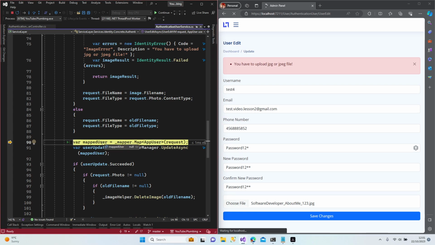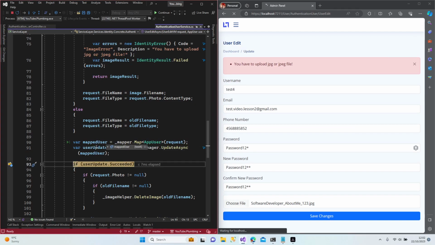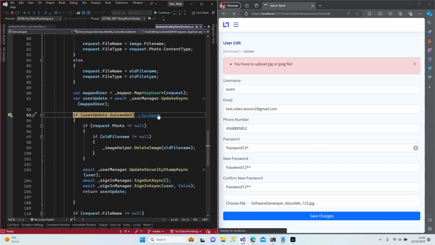Now it's time to update username and email, and we have failed. As you can see, duplicate username. So if we have a failure, we need to roll back what we did, delete the picture and get back our old password, right?